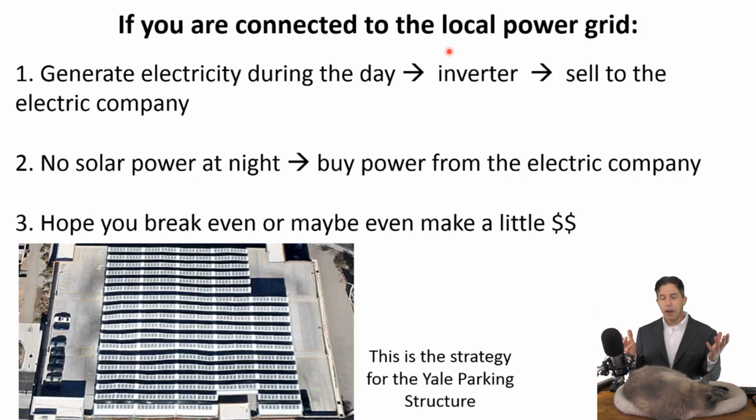So you've got solar panels on your roof, but you're not home and you're not using any electricity. You can sell it to the electric company during the day, and they pay you per kilowatt hour. Now, the sun goes down, you're home, you need electricity, your solar panels are not working during the night, so you buy electricity back from the power company. So the idea here is you sell it to them during the day, you buy it from them during the night, and hopefully you either break even, or if you have a lot of solar panels, you might even make a little money doing this. So people that have a lot of solar panels on their roof are actually generating a little income each month if they're selling more than they're using.